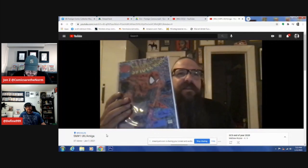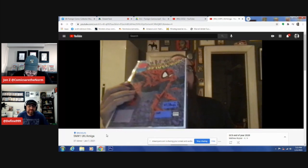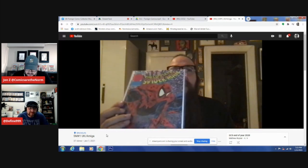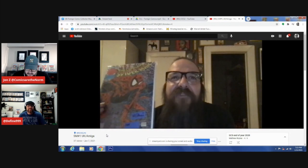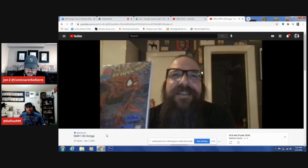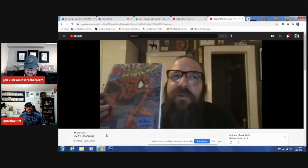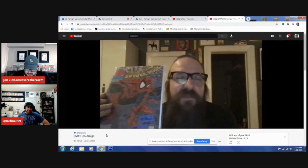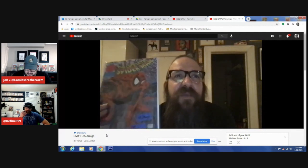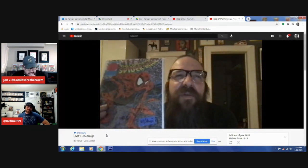And that is the UK Amiga version. It's very similar to the regular UK version, but with blank areas on the cover. What's cool about this book is that it was folded in half and stuffed in video game boxes in 1990 in Germany, Italy, France, and the UK. Print run is hard to say — I've seen details of 3,000 to 3,500 on the video games, but I've never seen anything on the book itself. Because it was folded in half, high grades are very tough to come by.